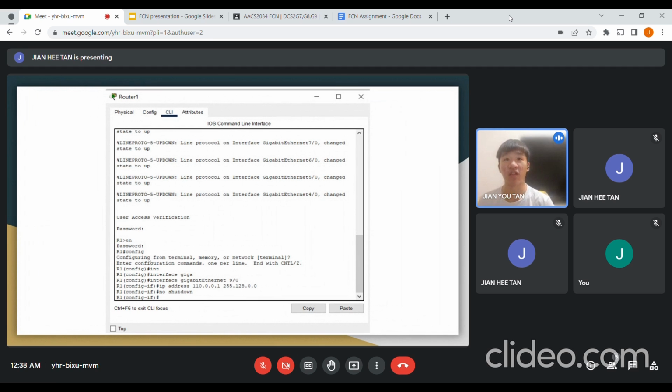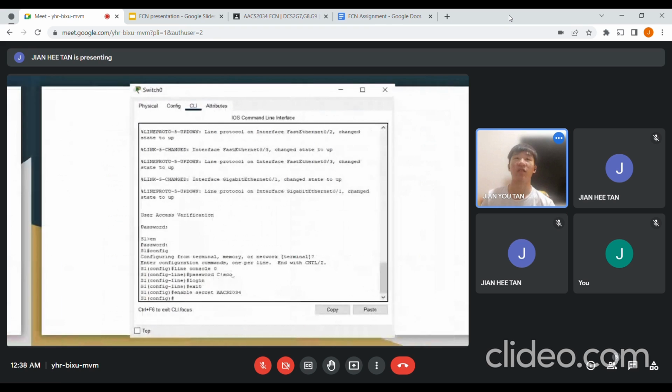Now we enter the config terminal, and inside the config terminal we use interface GigabitEthernet 9/0, because we need to assign the IP address to link to switch 0. The IP address is the default gateway of switch 0, followed by the subnet mask, and then no shutdown.